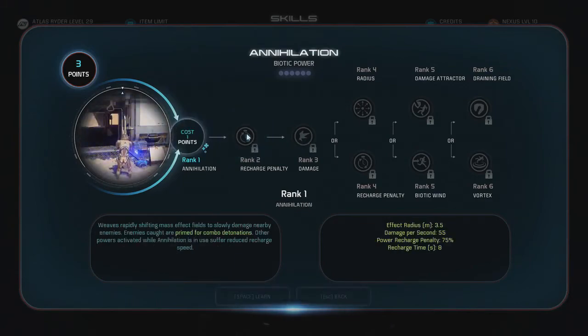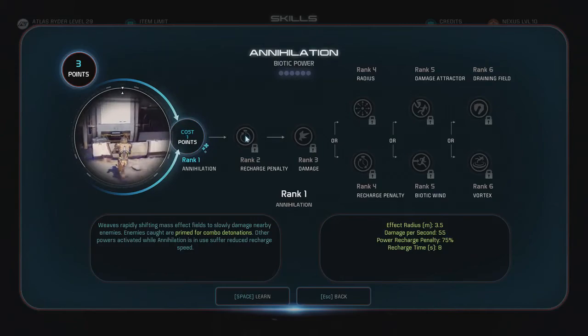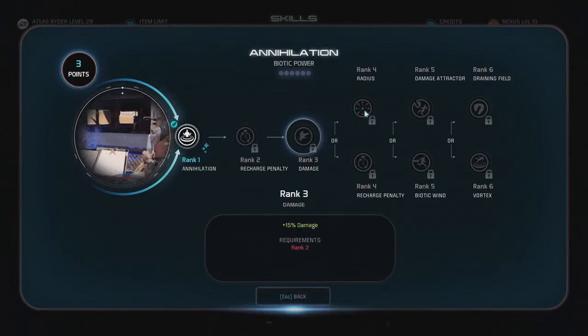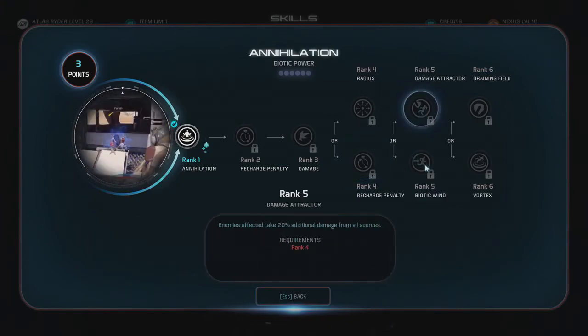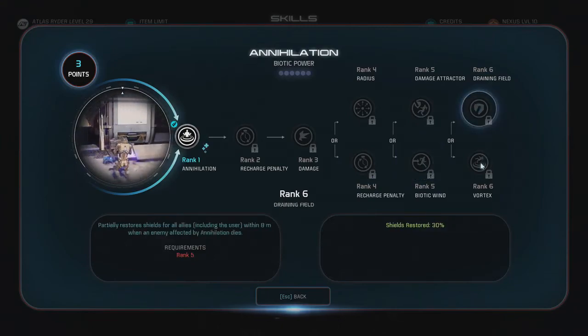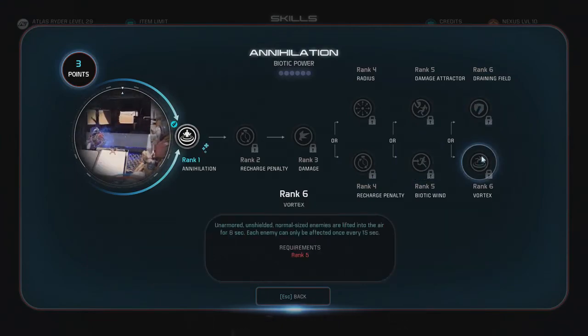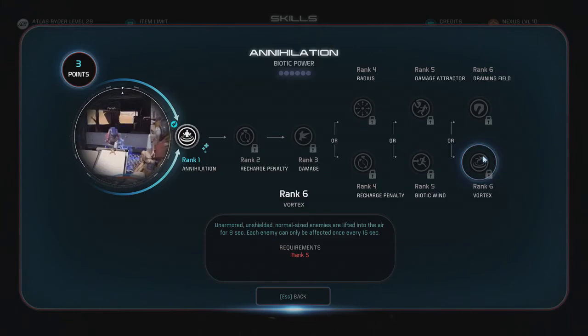Reduces recharge penalty, right, because once you activate it, everything charges more slowly, which kind of blows. More damage, you can increase its radius or reduce the penalty of other powers. Enemies take more damage, movement speed bonus, shields restored. Unarmored, unshielded, normal-sized enemies are lifted into the air for 8 seconds. Each enemy can only be affected once every 15 seconds. So people just being near you get lifted in the air. That's actually pretty neat. That's actually something I'd be interested in.